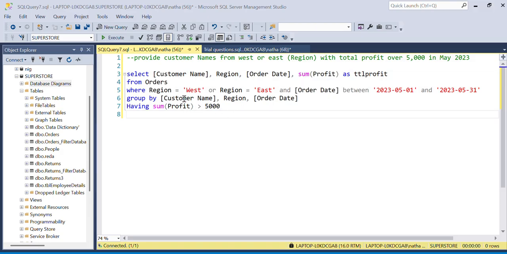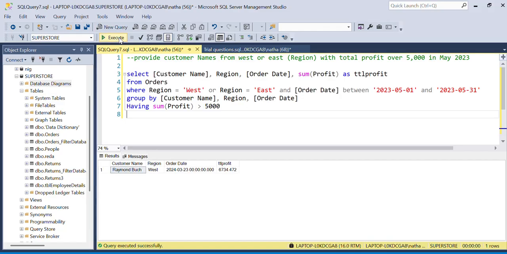So as we have everything here, we have the select, the from, where, group by, and having. I'm just going to execute this, and we have our result here, saying we either need the west or east region. So anyone at all, just let us have that information with the rest of the criteria. So this is how we work with the and and the or clause.